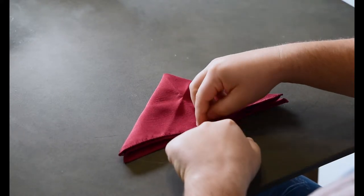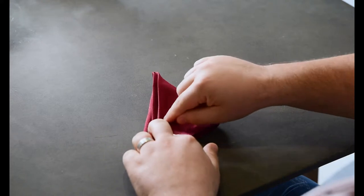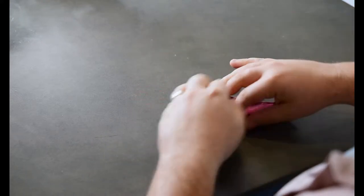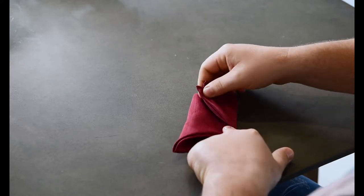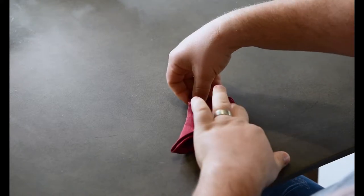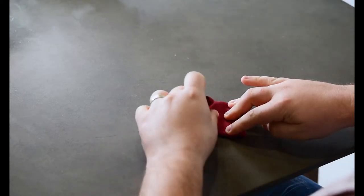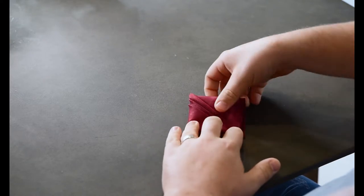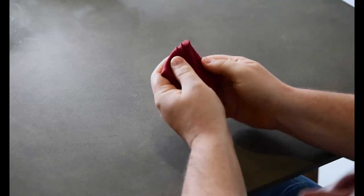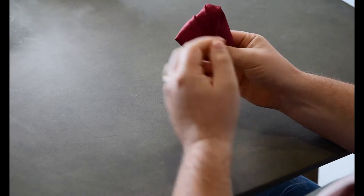Now what you want to do is pinch it one more time in the middle, put your finger here, grab this side and fold it across. As you can see — one, two, three — we've got three waves, so that's perfect. Go ahead and spin it again so the triangle is always pointing upwards, pinch it in the middle, grab the bottom right-hand corner, fold it up, and now pinch the top. This is the tricky bit where it can kind of all come undone. Flip it over just like that, grab this bit and pull it down — so grabbing here, pulling down — it's the opposite way, but as you can see they're both connecting at the bottom. Then you pick it up and just kind of peel it out a bit like that.